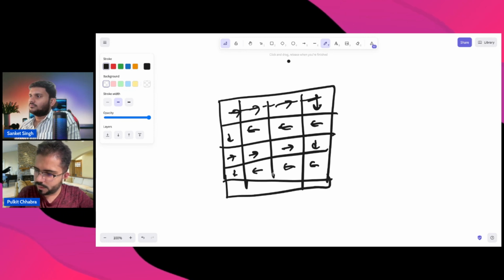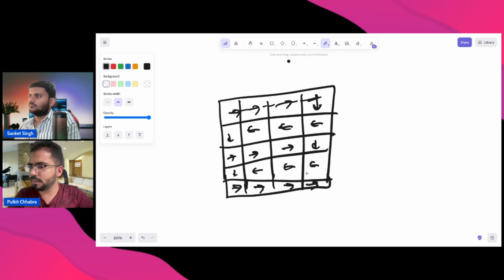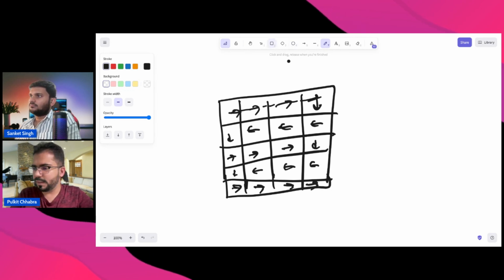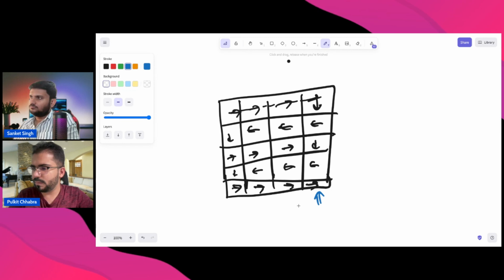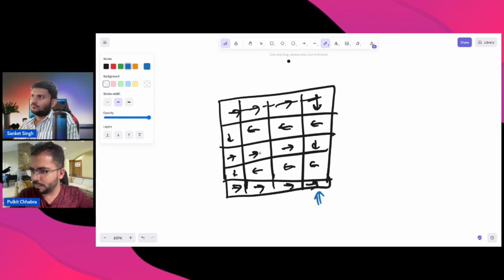So let's say this was the kind of thing that was given to us. In this case, to be able to visit the n minus 1, m minus 1, or the bottom right cell, all the other cells would have come in my path.